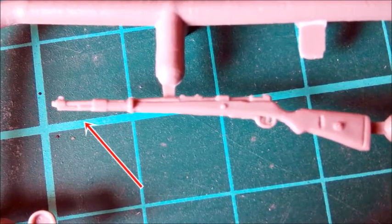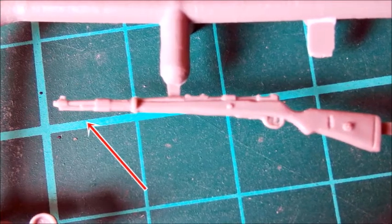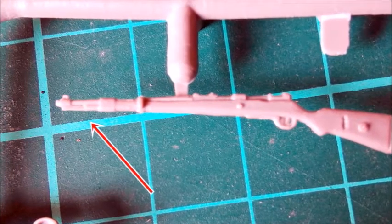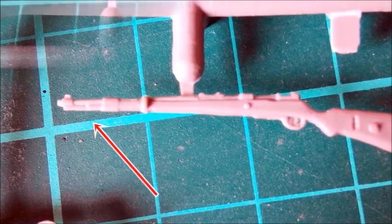There are two ways to handle this. You could try to rectify the barrel carefully with a capital C. You could try to place the rifle on the thighs in a way that blocks the view. Oh yes, and there's also a third way. You could just replace the rifle.